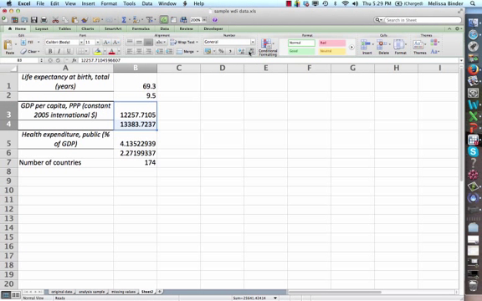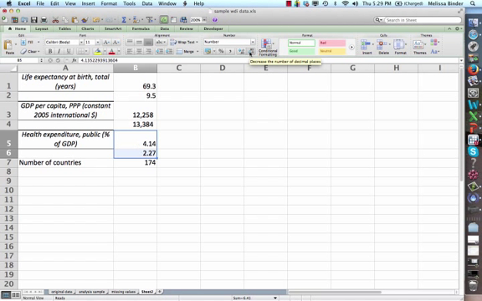Okay, this one is big dollar amounts. We don't need the cents. Let's get rid of those. It's nice to have the 1,000 separator though. Okay, that one rounded correctly. And these two also, let's reduce those. 4.1, and it should be 2.3, and it is. Okay. All right, so that's the basic information.